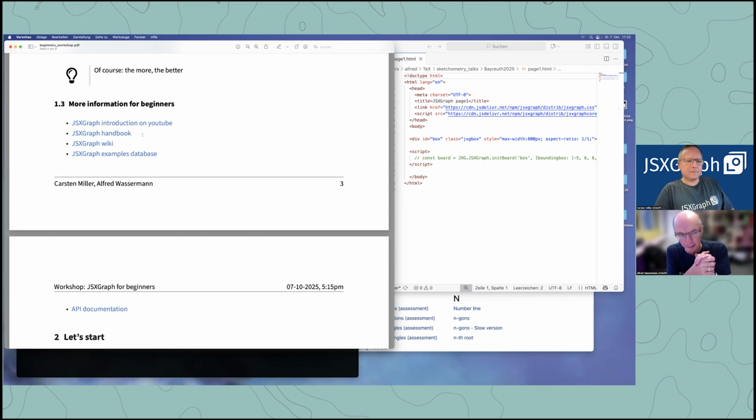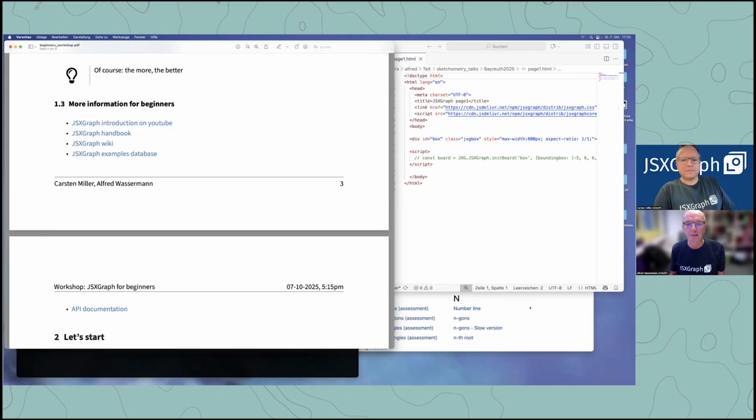Both are done by Igor Pešek, a colleague from Maribor in Slovenia. And then, of course, the wiki and the database where you can get inspirations.